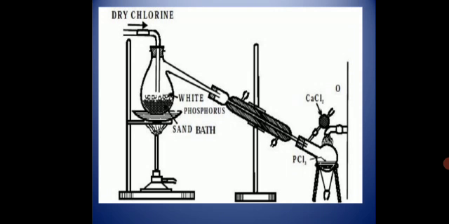Now what is the use of anhydrous calcium chloride? In the figure you can see anhydrous calcium chloride is taken, which absorbs the moisture present there. Whatever moisture is present in the tube is absorbed by anhydrous calcium chloride, and it keeps the phosphorus trichloride, and any phosphorus pentachloride that is formed, dry, free from any moisture. Clear? It prevents this because chlorine reacts with phosphorus trichloride to also form solid phosphorus pentachloride. Some amount of PCl5 can also be formed along with PCl3.